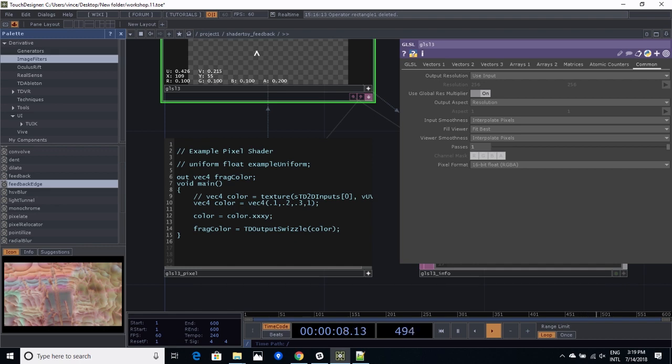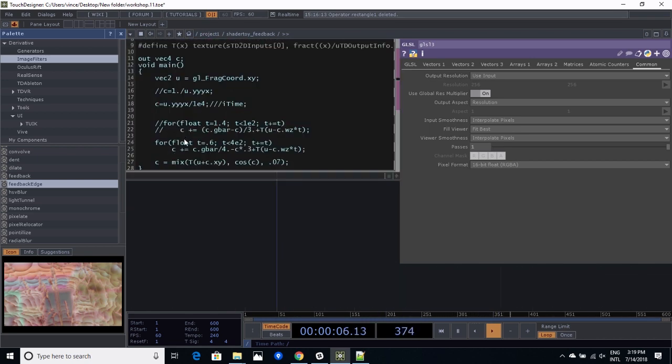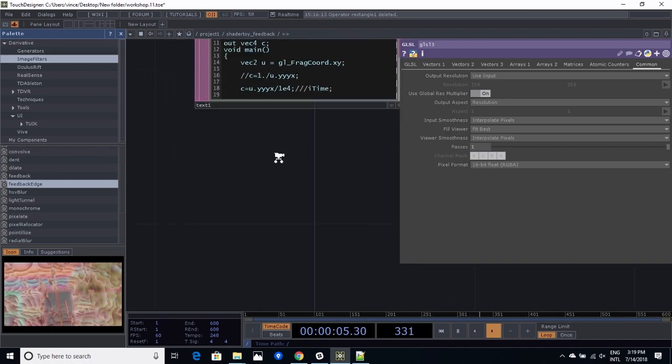What I got confused about is that in that example, your color is a vector 4, but the u here is a vector 2, but it's being assigned y, y, y, x. Yeah, but x and y are the first two coordinates. It's not using z or w. If it was using z or w, it would make an error. Oh, okay. So c becomes a vector 4, but u is still a vector 2. Yeah, it doesn't change. You're just pulling the values that are in those positions. It's just whatever you assigned it to. Gotcha.